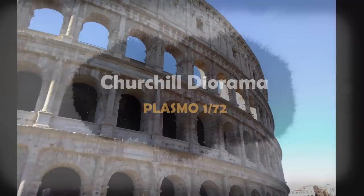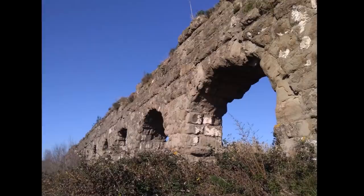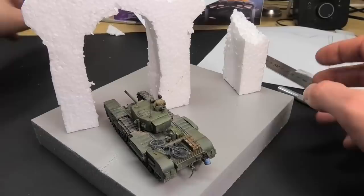Hello fellow modelers, I was on holiday in Rome a few years ago. I have had an idea since then about a diorama with Roman ruins. I think it will be fun to create some ruins of an aqueduct. Also, I made a lovely British Churchill tank from Italy, operation 1944, so it would be cool to make a Churchill tank passing under the aqueduct, and the crew tries not to crash into it.